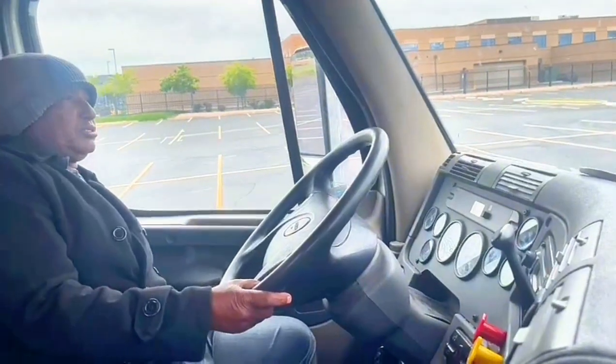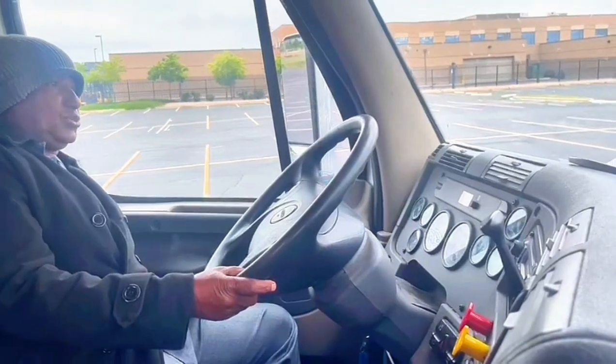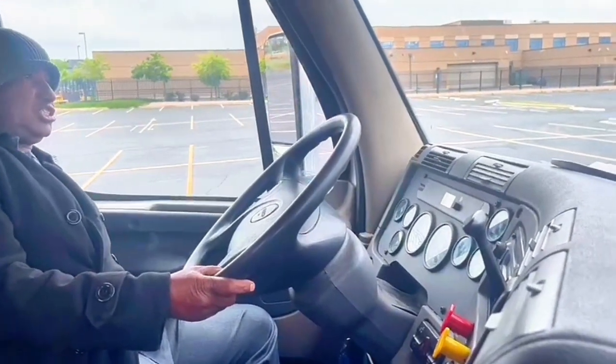Fire extinguisher fully charged and up to date.